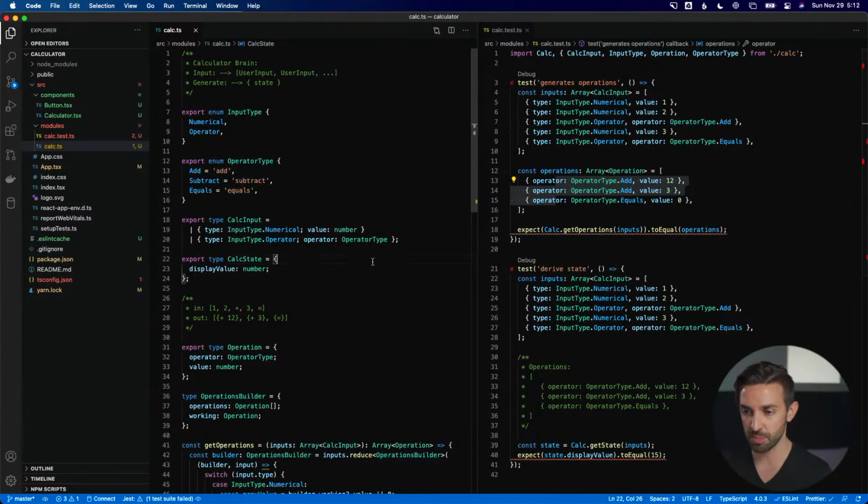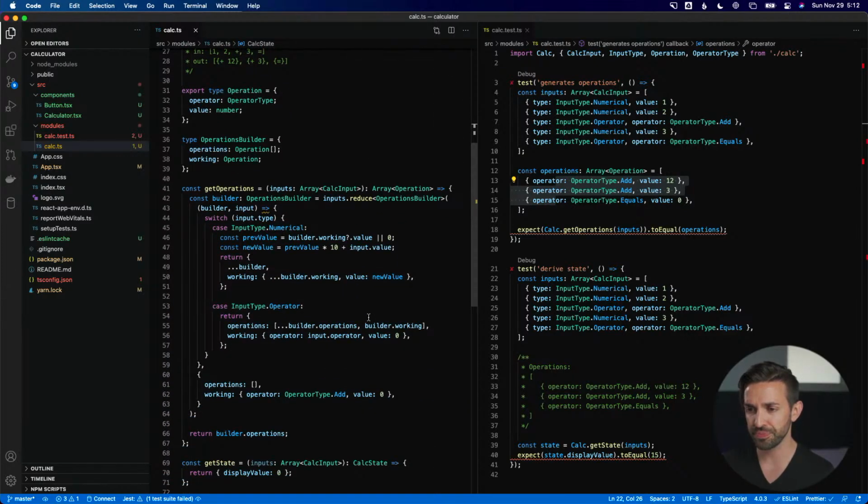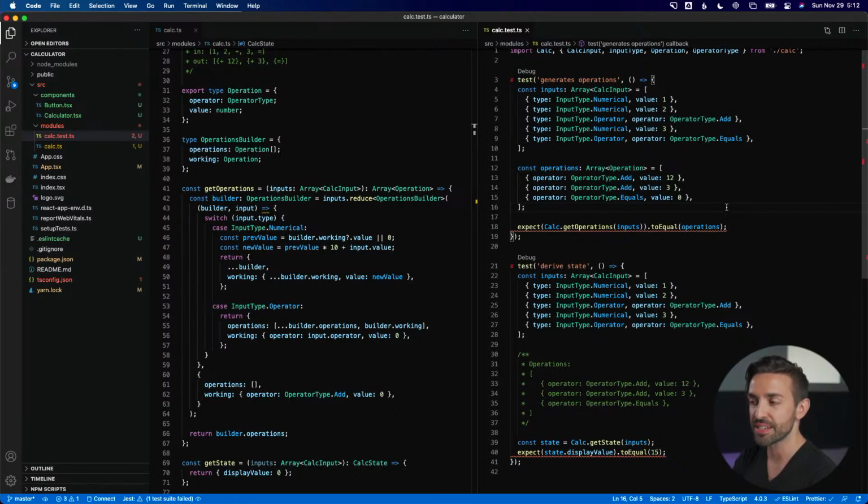So to make this test pass, I could, let's see, go in here because what's happening is an equals is not enough to push that final operation. But that's okay, because let's see, do I want it to do that? Yeah, let's go ahead and do that.